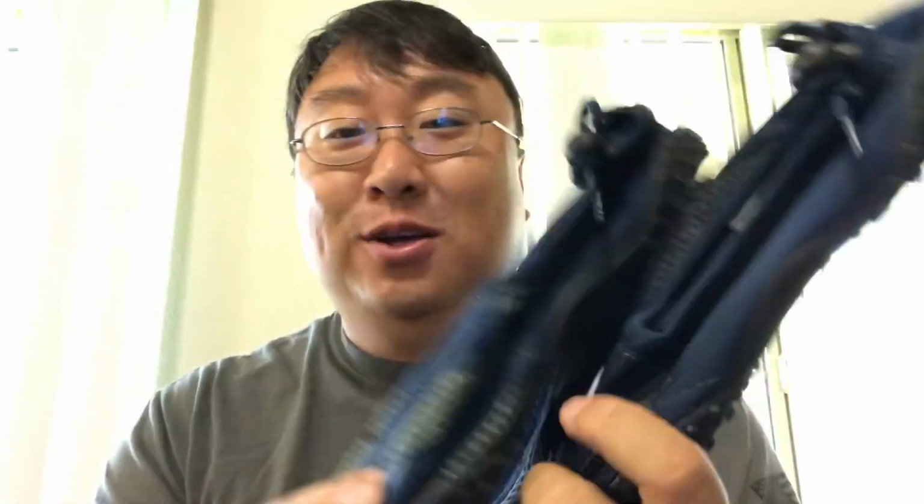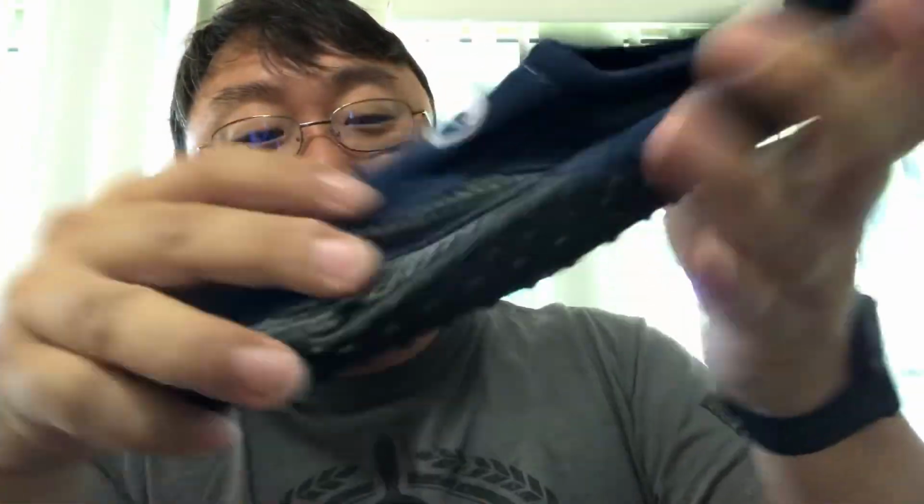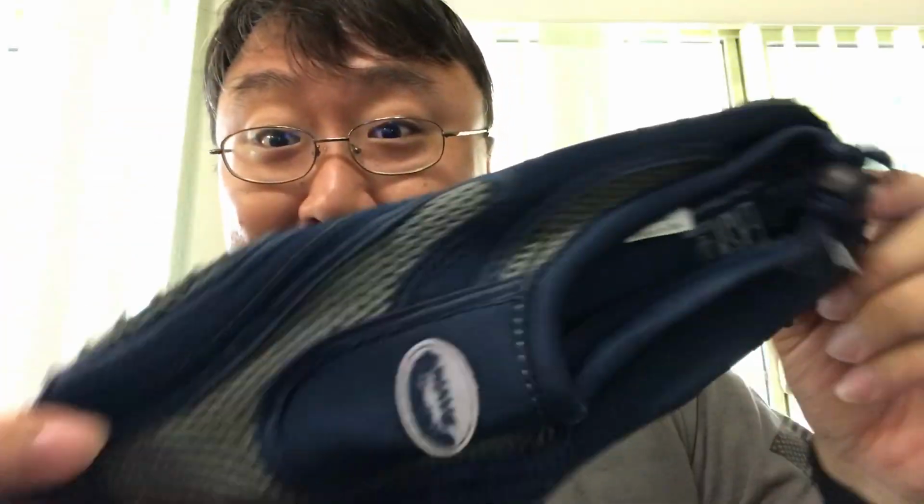Look what I got. Water shoes. I picked these up because they're pretty cheap. But as you know, if you go to a beach or something, it might not always be silky, smooth, powdery sand. Especially when you get into the water, you might have coral, rocks, the whole nine yards. Going to a waterfall, you never know what's on the bottom.